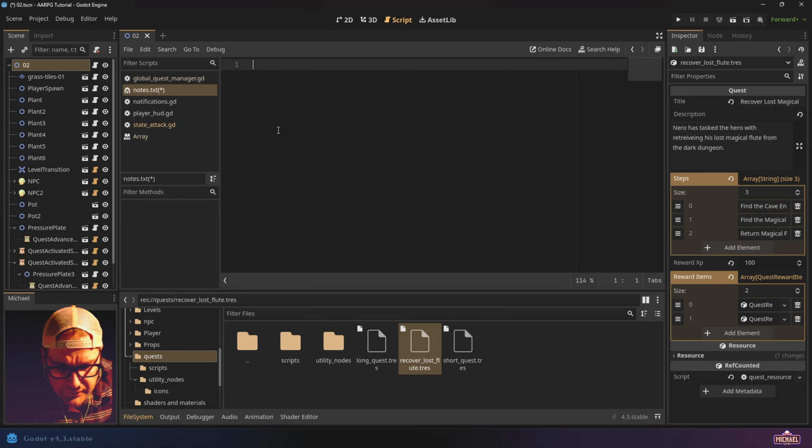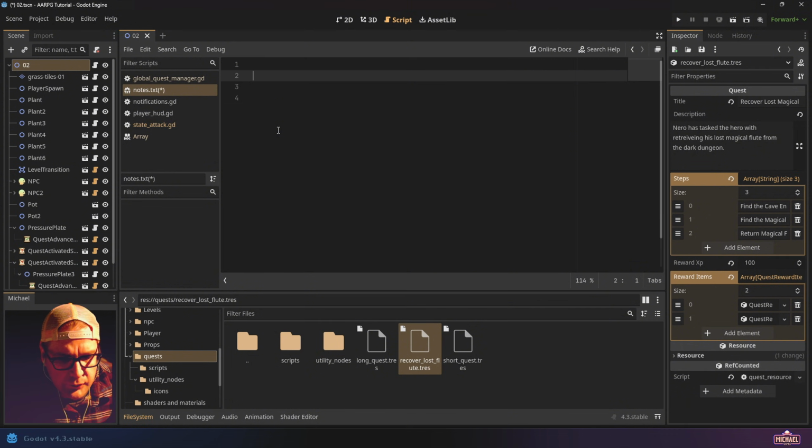So I've got this quest and I want it to be able to involve the boss. We've already tied it into the NPC, and I'll show how we've done that in case you've missed that. I'd like to have an item that you need to retrieve, this magical flute. There's an asset for that that you can find in the quests.zip file on my itch.io page. And obviously I want to tie the boss into this. I also want to make it so that the cave is maybe not available until you've started the quest.